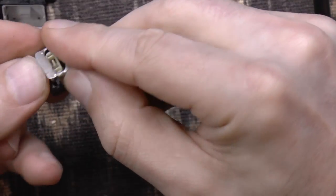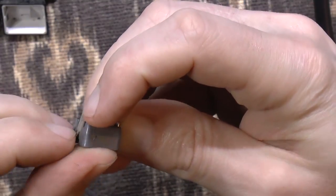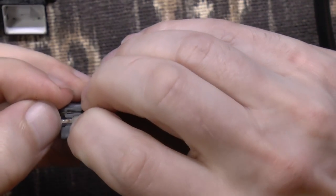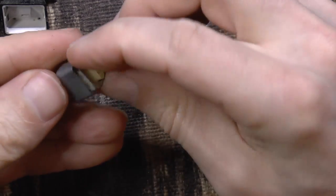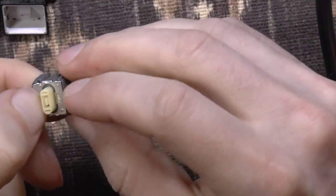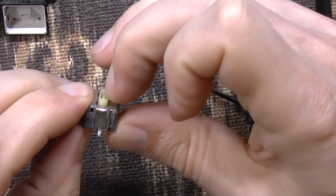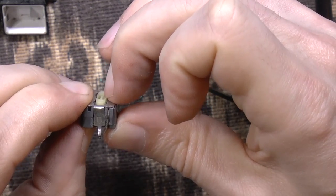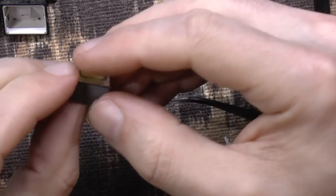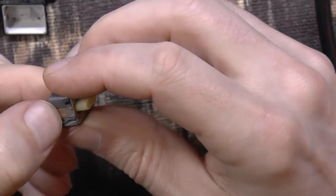So in theory, this would get put back like this if the tabs weren't all broken. Well, it's almost working. It does kind of feel that it wants to lock, but it's not going to. So that's a loss.